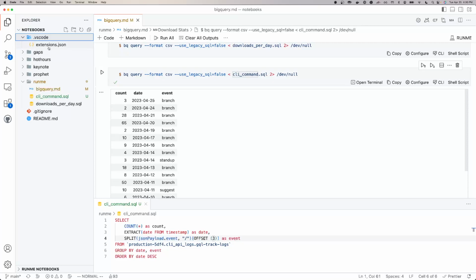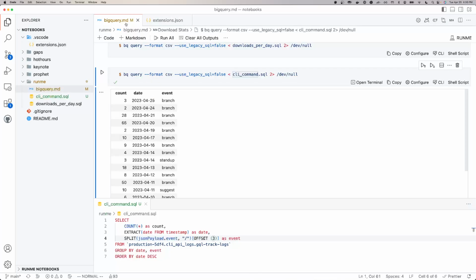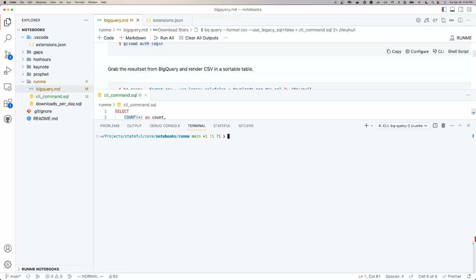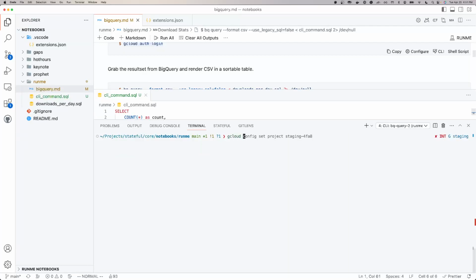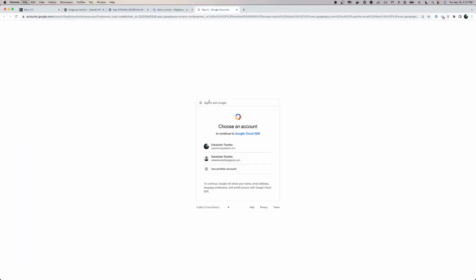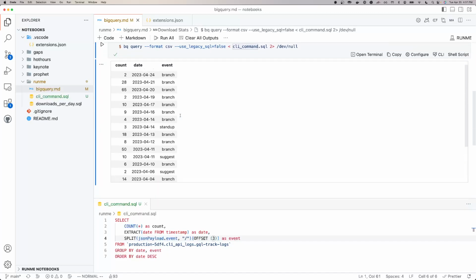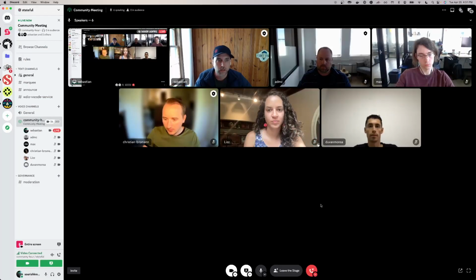You just put the extensions into your VS Code and say those are the two you need. And obviously you have to log in, you have to authenticate, but Google does that for you, your SDK. You do gcloud auth login. That's just for when you log in without a browser involved. But authentication is already handled. It's basically using the same thing that you would be using in a terminal, but you get something that's much nicer than just a terminal character interface, right? Any questions about that?